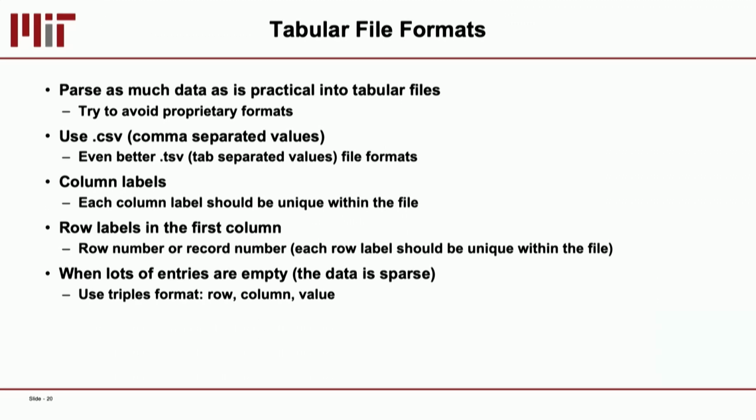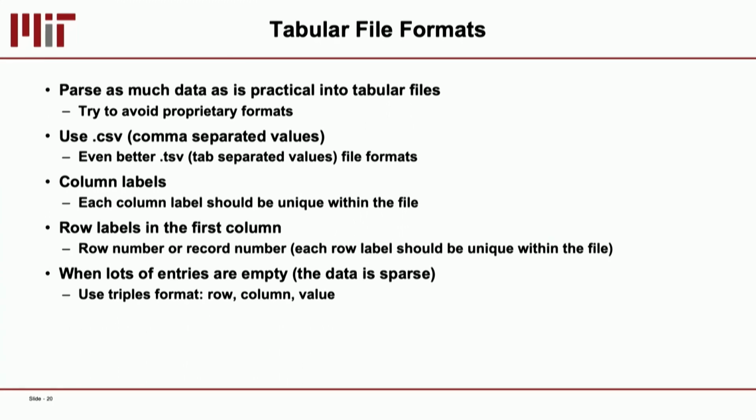Then you get pretty much all the benefits of a proprietary format, but in a way that's generally usable. Within a TSV or CSV file, it's good practice to make sure that each column label is unique, so that's actually a big help. You don't want to have essentially the same column label or column name occur over and over again. And likewise, it's helpful if the first column are the row labels, and those are each unique as well. And just those two practices make it a lot easier to read and organize the data. Otherwise, you end up having to do various transformations.